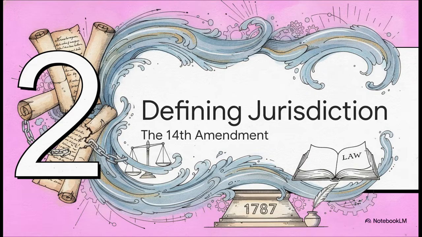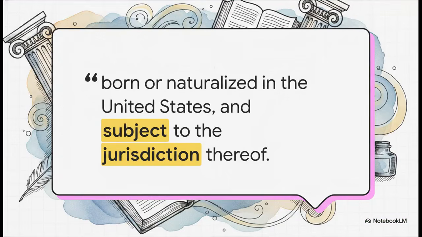Section 2. Defining the jurisdiction. So that philosophical clash between subjects and citizens doesn't just float around in the abstract, right? It plays out directly in the text of the Constitution. Listen to this famous line from the 14th Amendment Citizenship Clause: "born or naturalized in the United States, and subject to the jurisdiction thereof." According to our source material, this massive historical and legal debate hinges entirely on those last 6 words. What does it actually mean to be subject to the jurisdiction thereof?